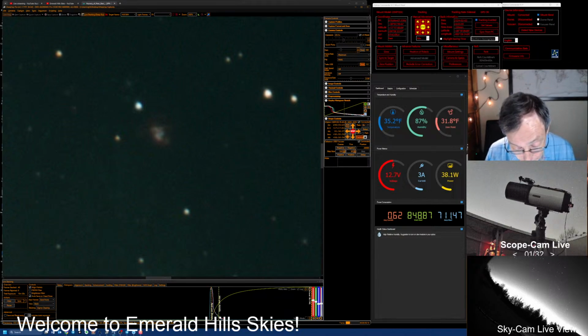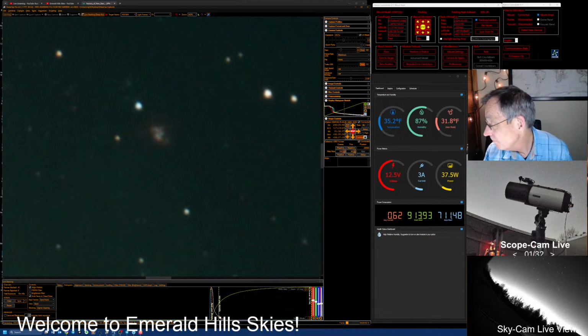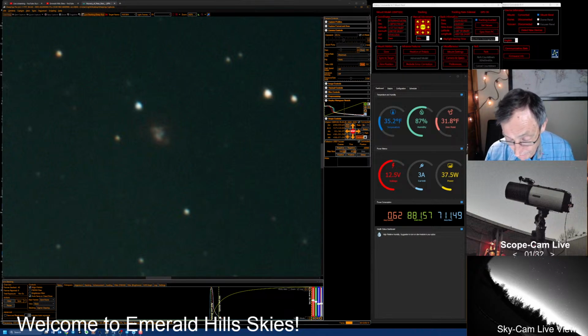What an interesting object. And this is 604. So let's remember this, gang. NGC 604 in Triangulum. And this is a live view you're seeing here. All right, let's head out.